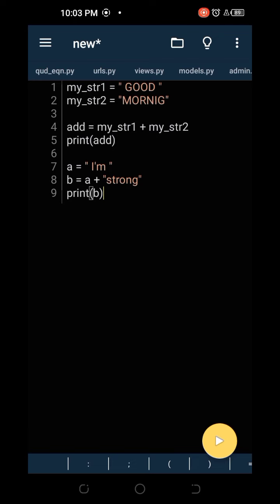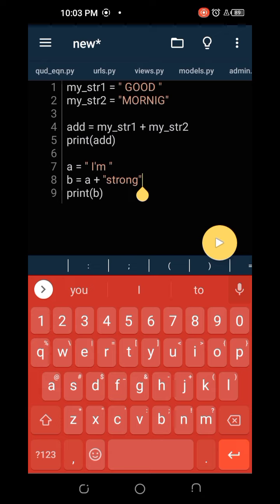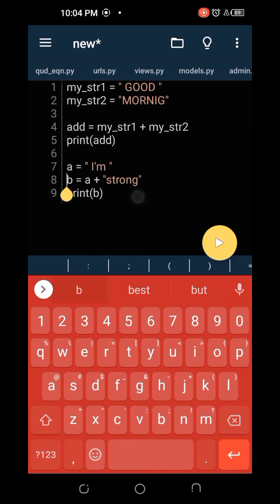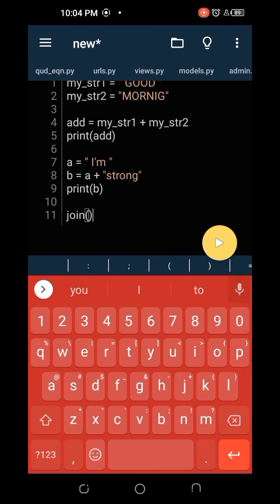This is another way of concatenating strings. We created this variable a, then we stored a string inside a. Then we created another variable named b. We now concatenate the two using the addition operator, so we'll get a single line sentence at the output. That's another way of concatenating strings. Then there are different ways of concatenating strings which we want to talk about. We can concatenate strings by using the join method, the join function, or you call it the join method.